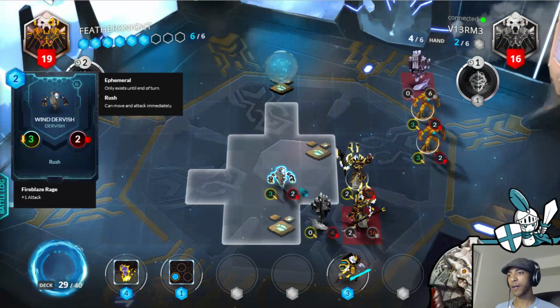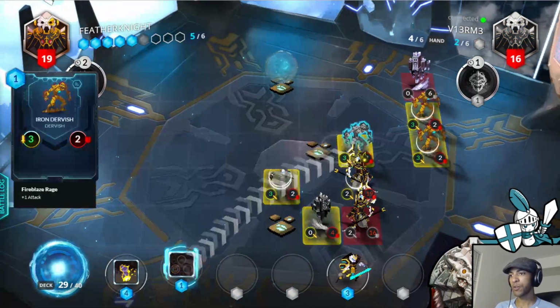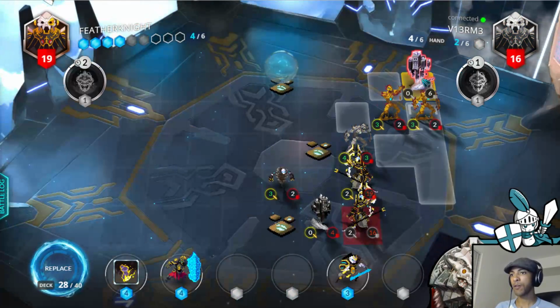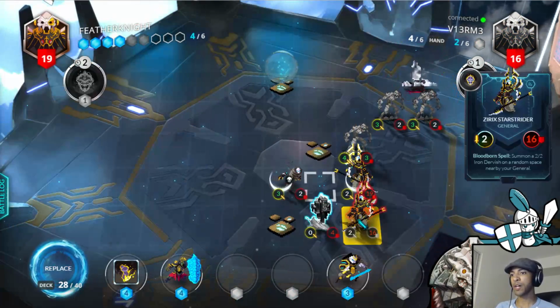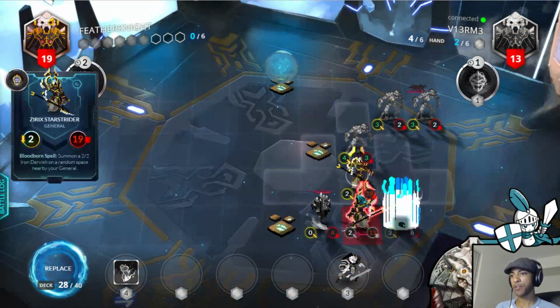Yeah, I guess we'll send the Dervish. We'll hit this with Scion's First Wish. Take out that Obelisk, just to further rob his options. And we've got enough mana for the Primus Shieldmaster.